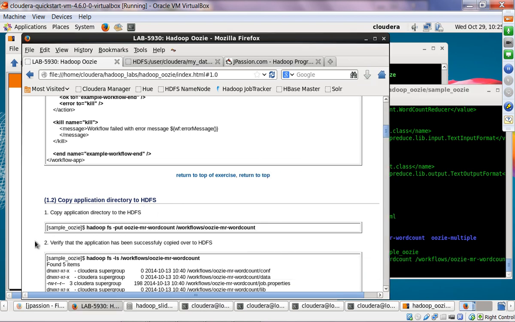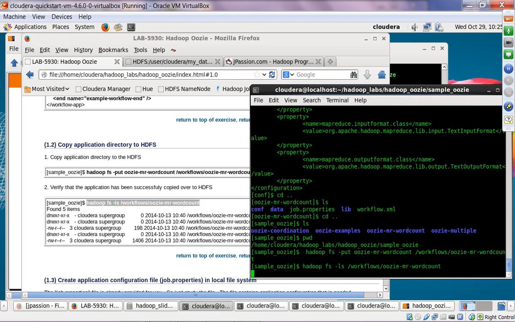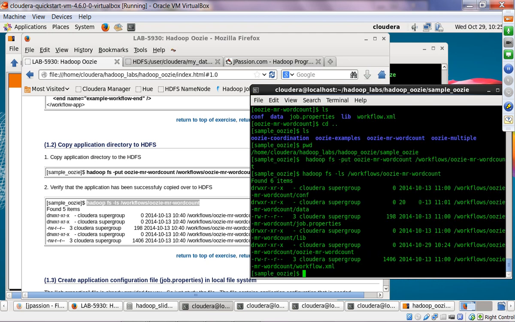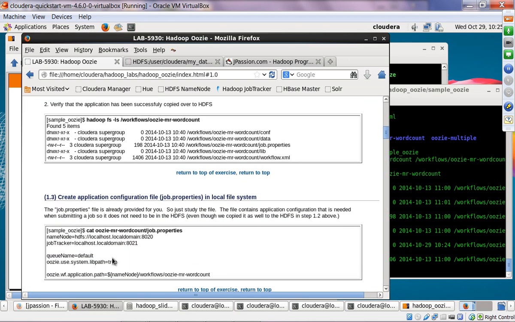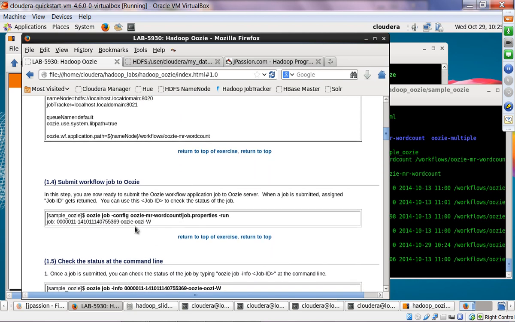We can just verify the files in HDFS. We do ls on workflow Oozie ml word count, and it's all there. We already took a look at the job properties file, and this is the way you submit a workflow job to Oozie.